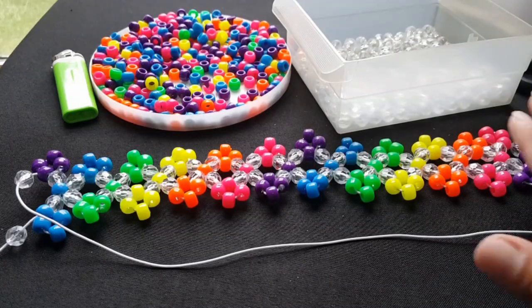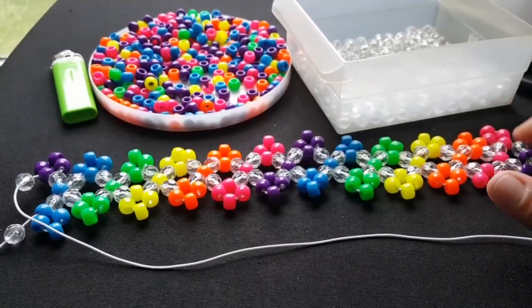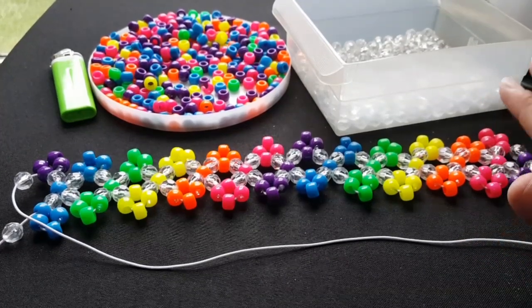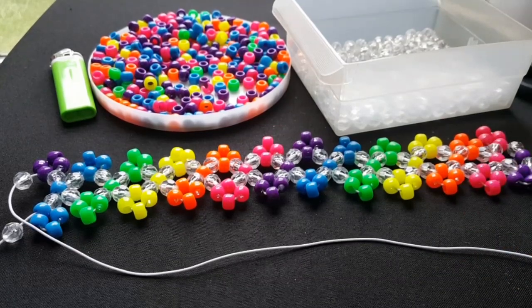Okay guys, this is what it looks like after I have my 2 sets of rainbow. I will say this isn't a larger size cuff, so if you have small arms or you're not going to wear this high up on your arm, I would remove a color or 2.